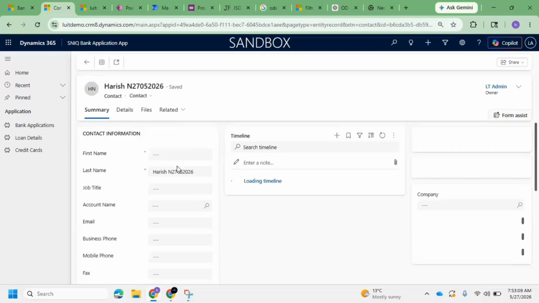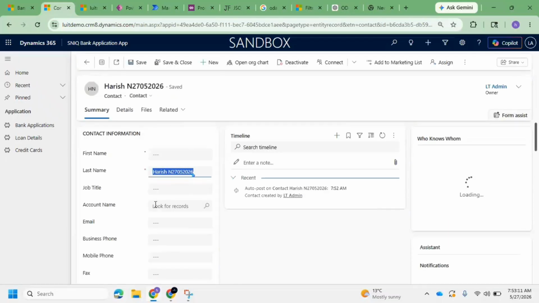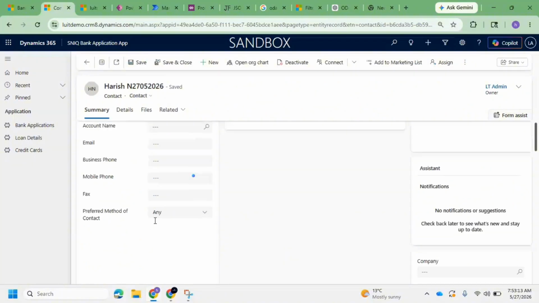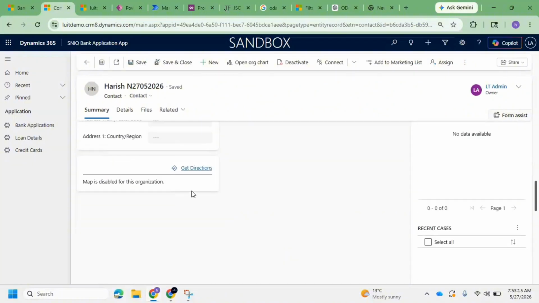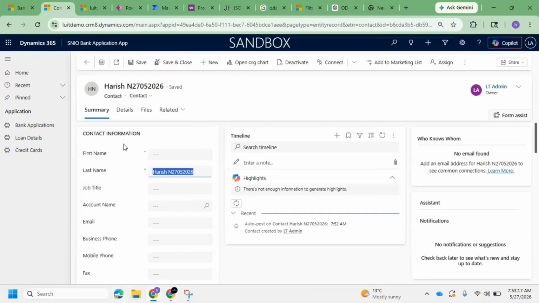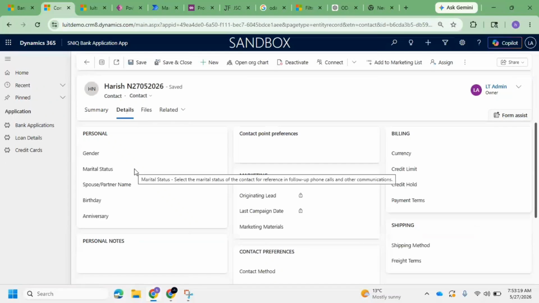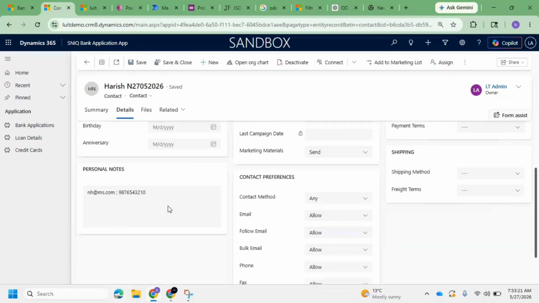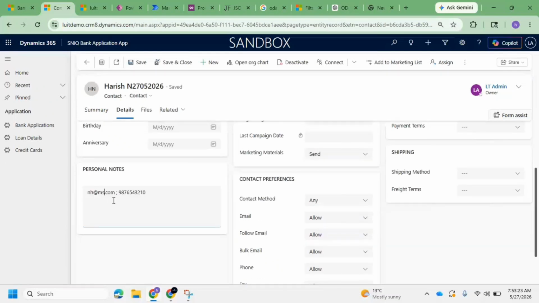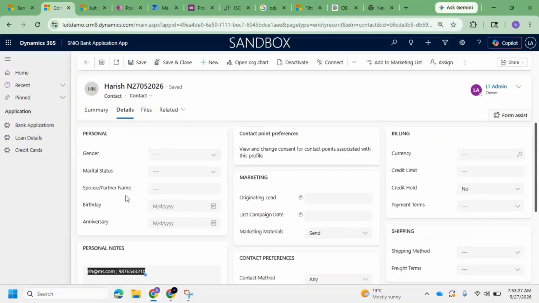So I just mapped the full last name and description, right? Where is the description column? See, in the personal notes, you have the email and like this. So you can map whatever columns you need, and then you will be achieving the goal like this.